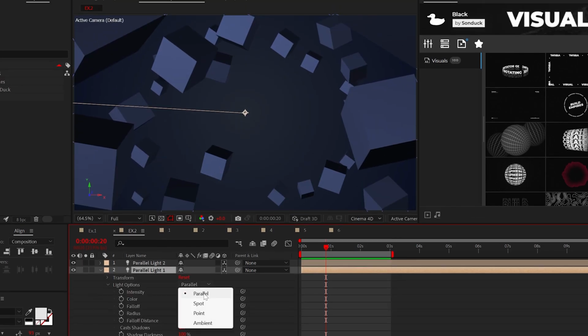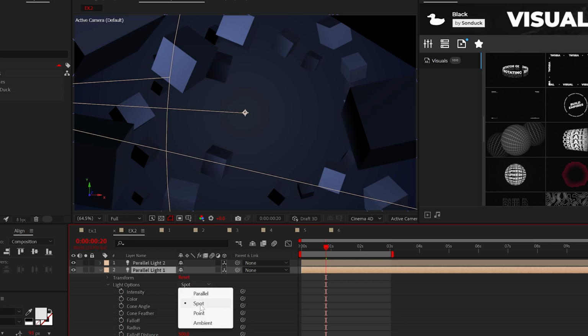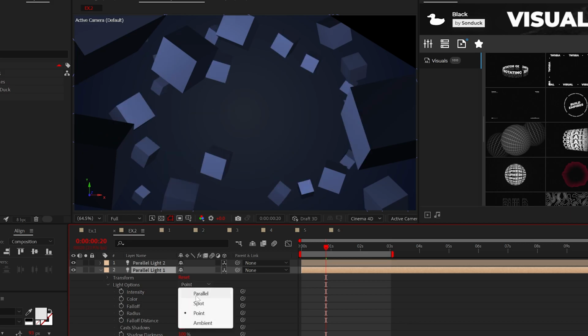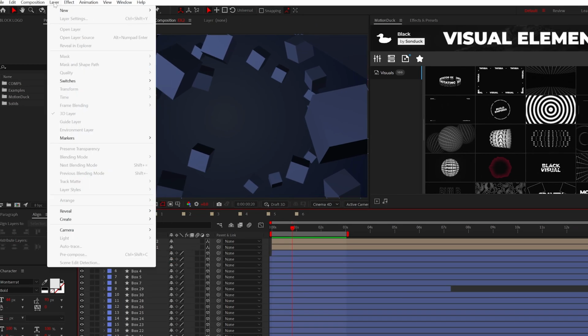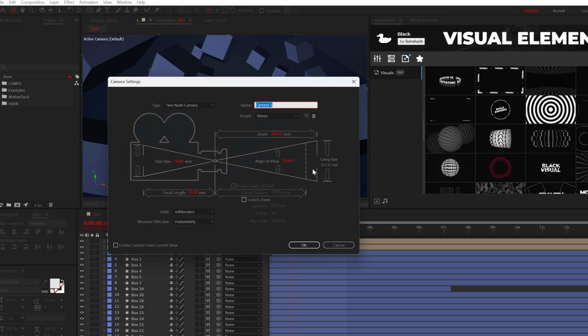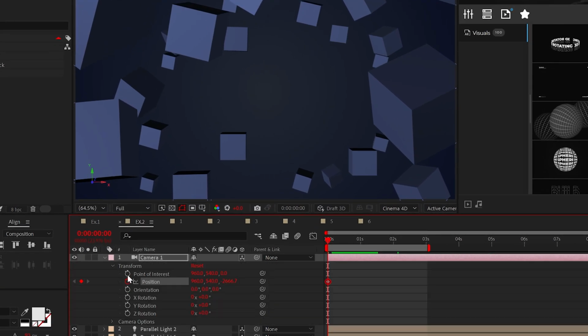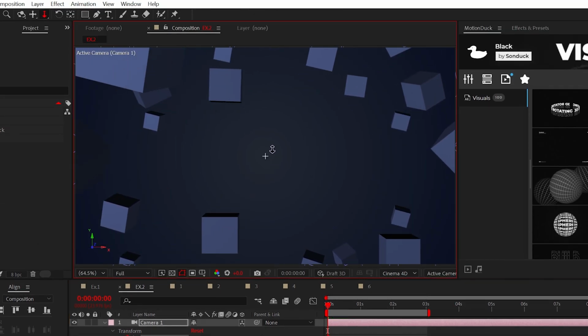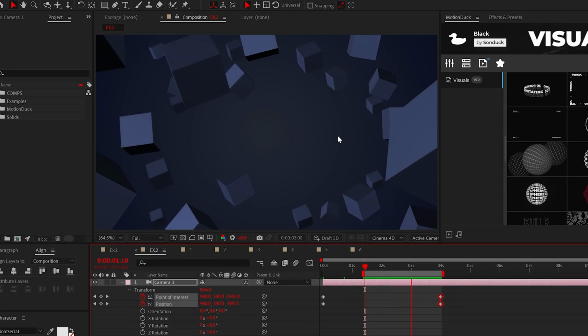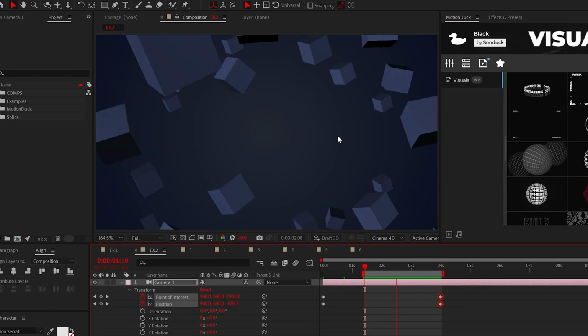If you're wondering what different lights can do for your project, you can switch through the options. However, I like the parallel light the best for this project as it spreads the light evenly across your scene. Alrighty, we just have two more steps to consider. First, we can create a camera, and with this camera, we can animate the position and the point of interest with the dolly cursor tool to fly through our scene. And because we adjusted the Z position of every layer, the scene is really coming together.